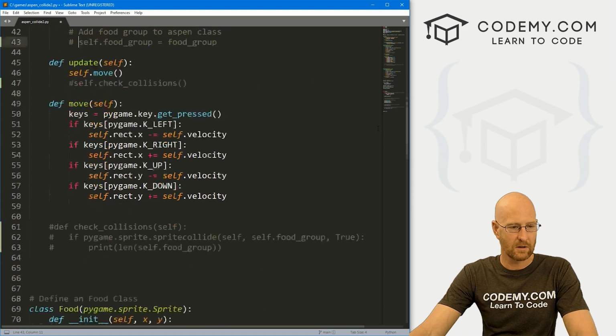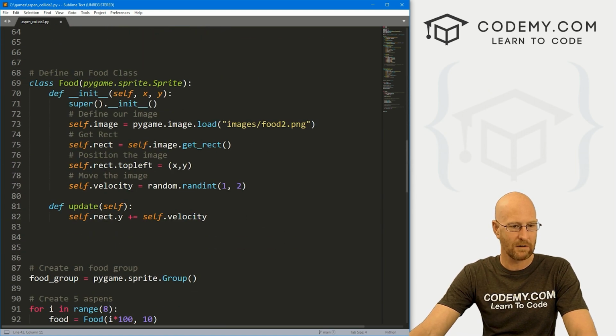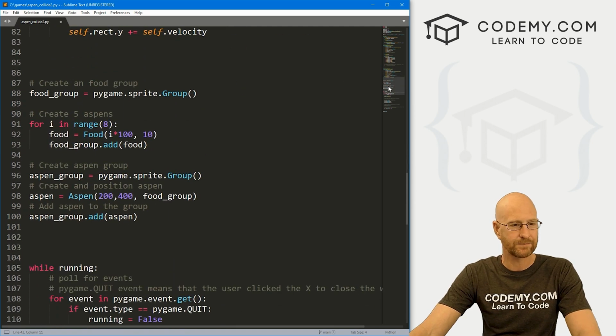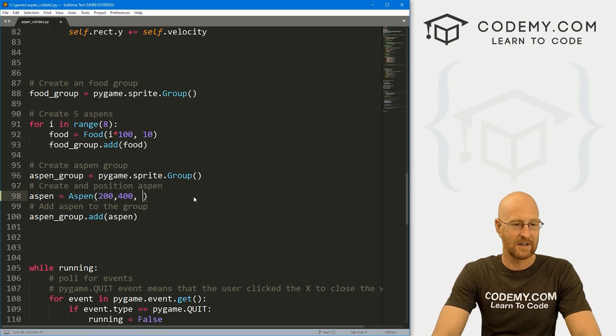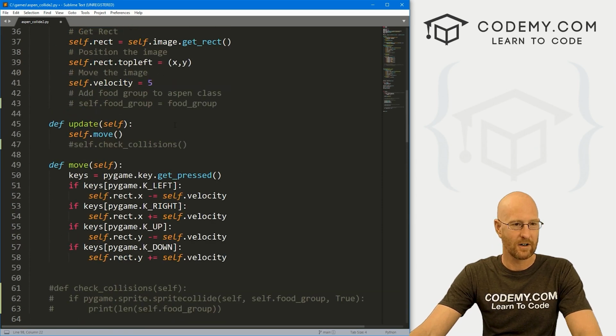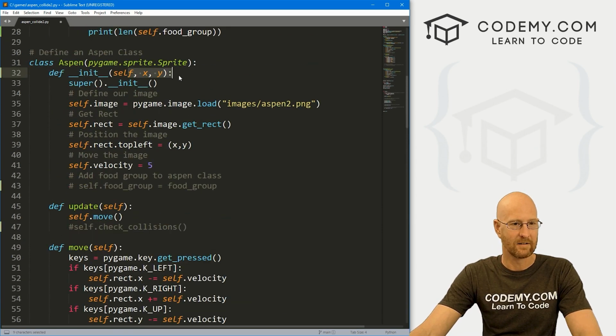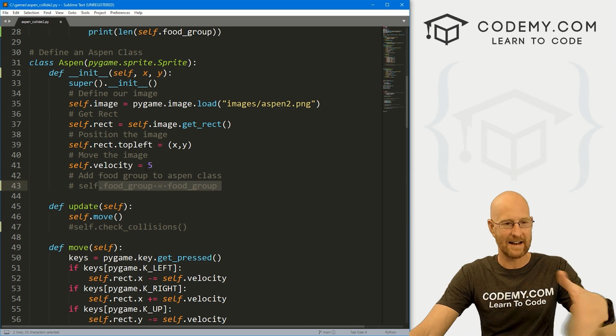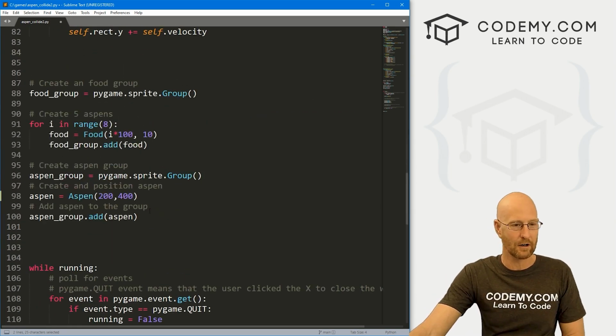And that looks good. So let's check the food thing. Anything we really need to change here? No, not really. But when we come down here and define our groups, remember we passed in that food group in the last video. Again, we don't need to do that because we took that out just now from right here, and right here. So we've taken that out. We don't have to pass those in when we create our group. So, all right, that looks pretty good.